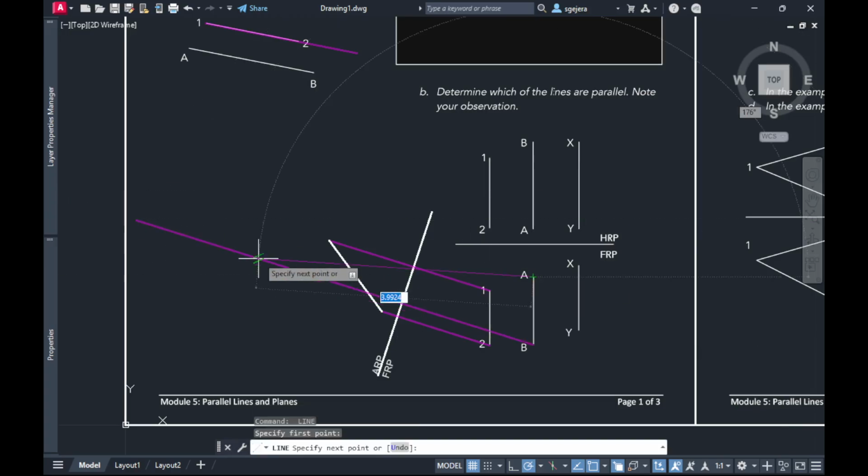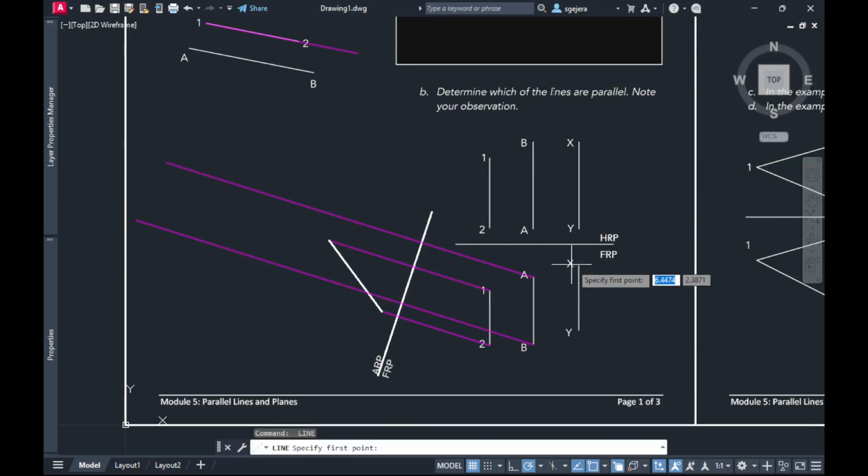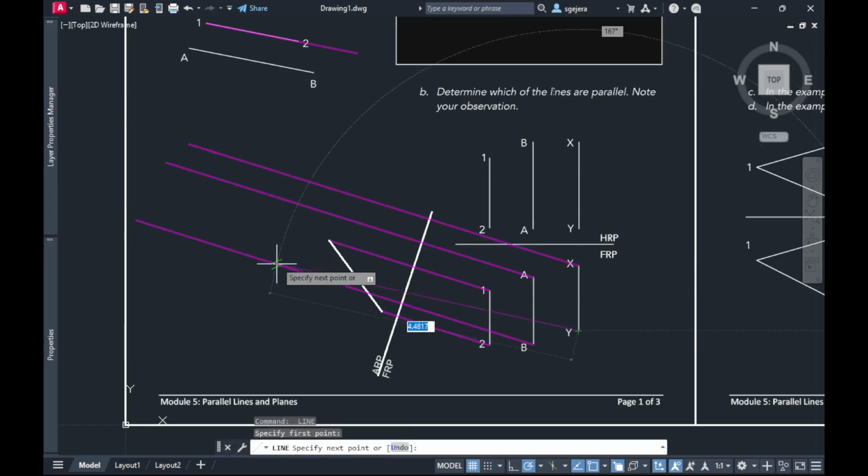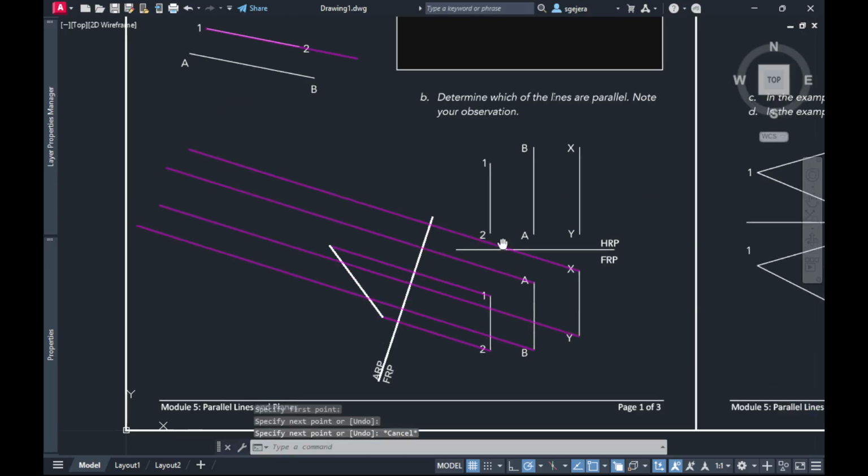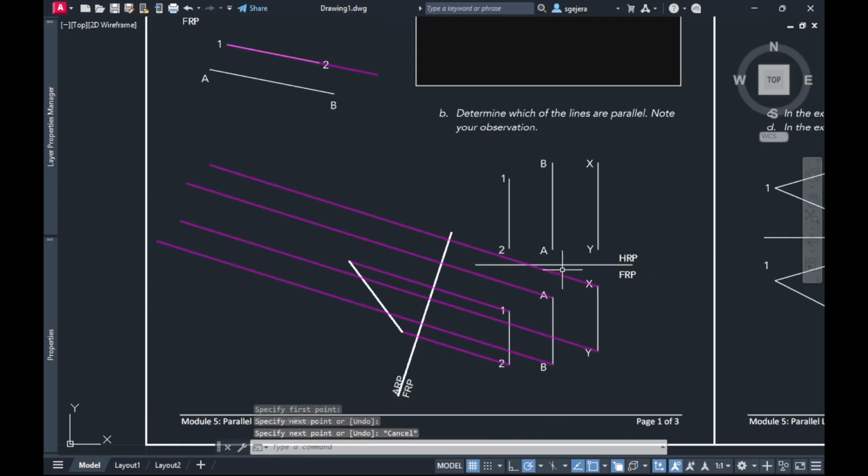A and parallel X and Y. This is X, this is Y. Just measure the distance. Let's do AB first. A is this distance. B is this distance.